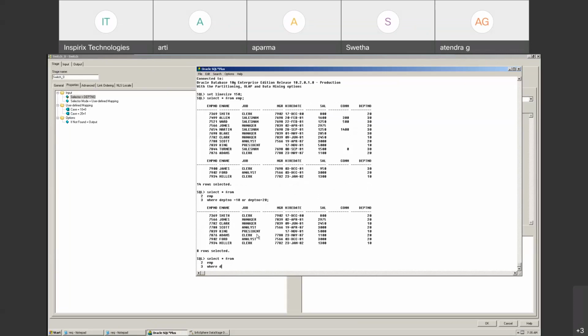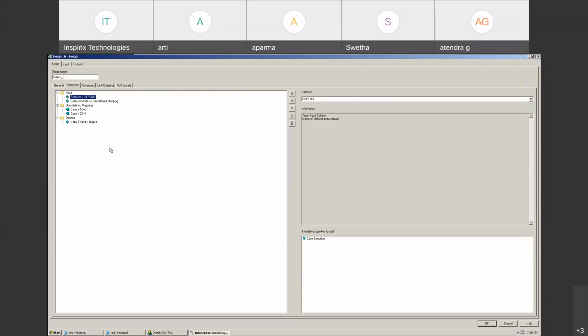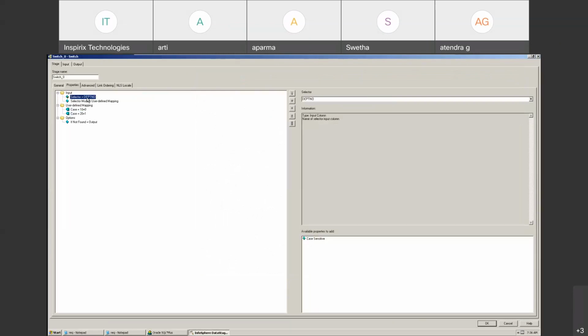Here, department number equal to 10 and employee number equal to 87839. Okay, so no row selected. If there is a match, it will bring the row. So you can apply these kinds of techniques in the filter stage. There is no limitation in the filter stage. But when it comes to the switch stage, it will allow only equal values: department number equal to 10 and department number equal to 20. So that's it. Take a single column and apply multiple filters.